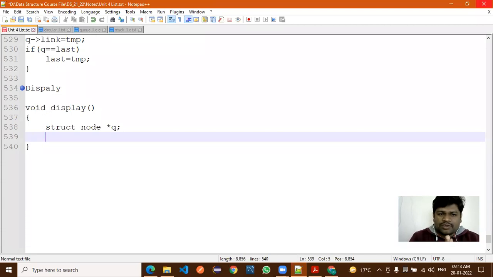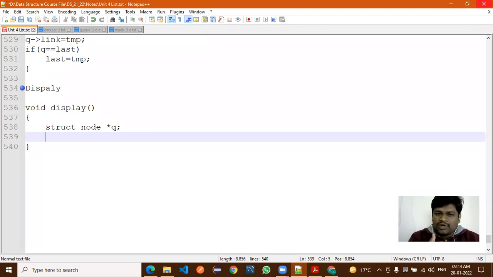We just need to traverse the list and display it accordingly. We need to traverse the whole list from start to the end, and at the same time we are displaying the actual data of the respective node. So for the traversing purpose, only one pointer is required here.